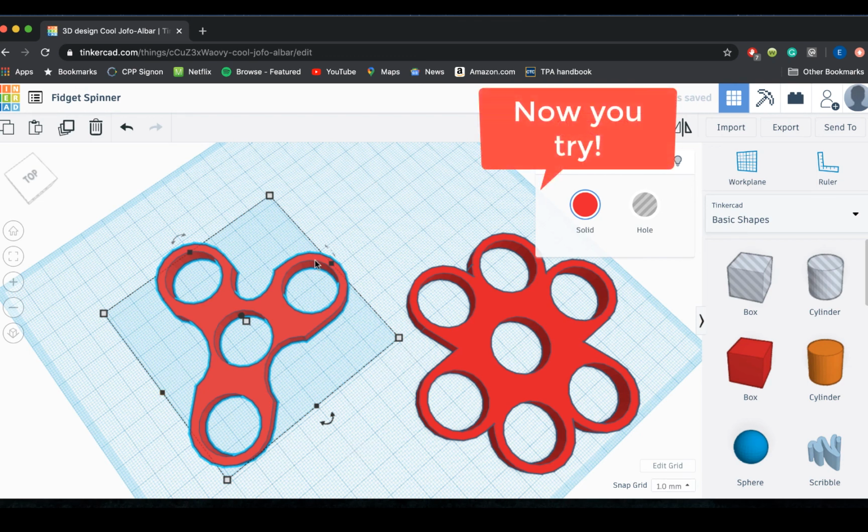And again, you could add those extra designs on the blank space, or maybe you could add extra things sticking out. I've seen people add letters for their initials. I've seen people add other designs like stars and trees and so forth. So I've given you a couple of different options here. You could just do three bearings side by side. You could do more of a flower pattern. You can do the classic trifold pattern.